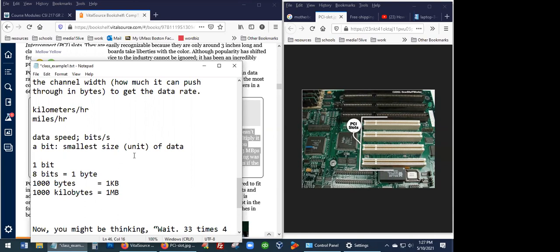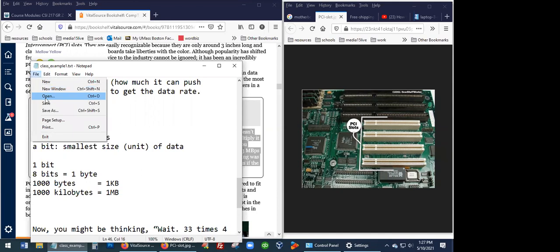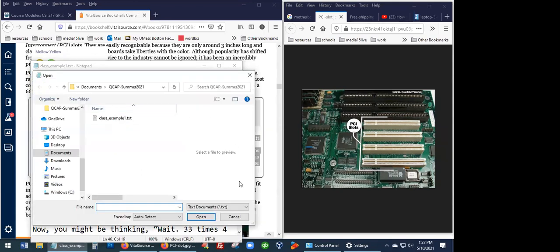So if I save this file and I open up the folder where it was saved, let's see the size of this file. It should tell me the size of this file.